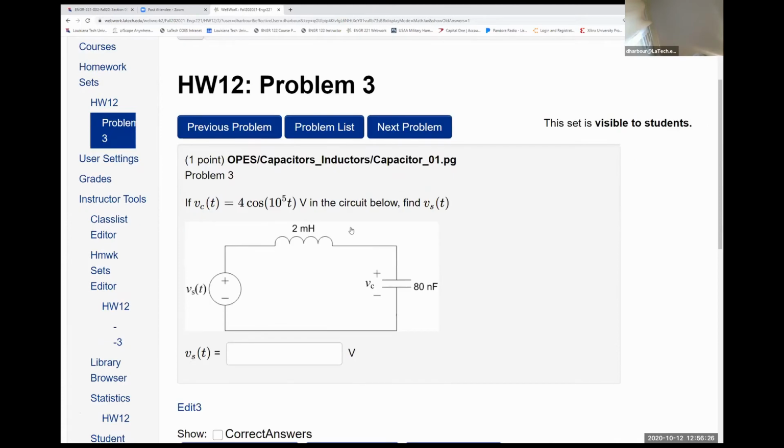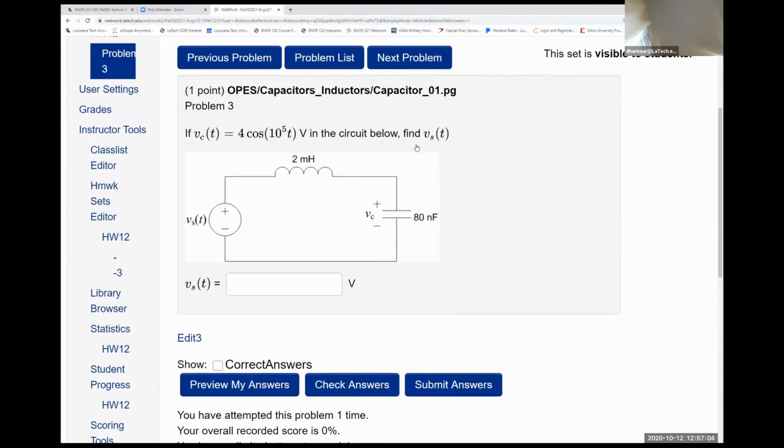This next problem, the single loop problem, you're given here the voltage across the capacitor, and it's a cosine function. And so obviously, since this is a single loop, it would be nice to know the current, and we can get that from just C dV/dt here, and that's taking the derivative of this cosine function, and that'll give us the current. And then we can use that current is flowing here through this inductor. We can use it to get the voltage across the inductor, because that's just L di/dt. And so we can get that voltage across the inductor, and then we can put those two together to find Vs, because we can just use KVL to run the loop here, and that'll give us the total voltage.